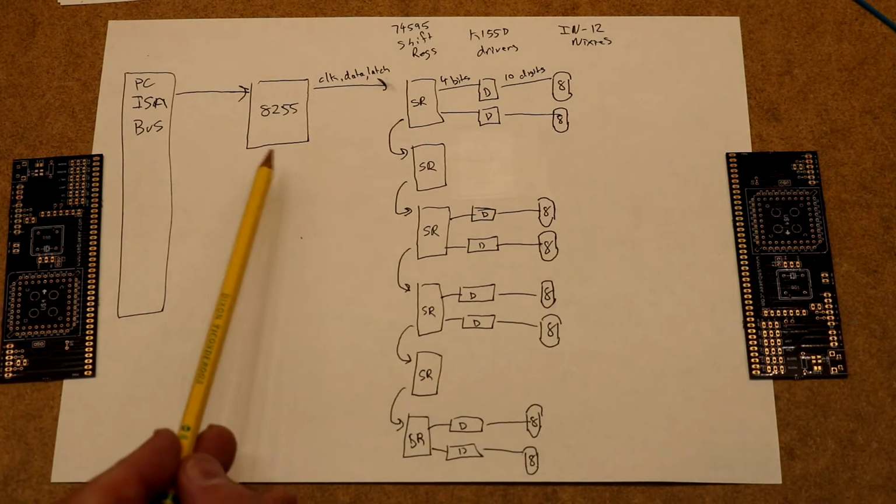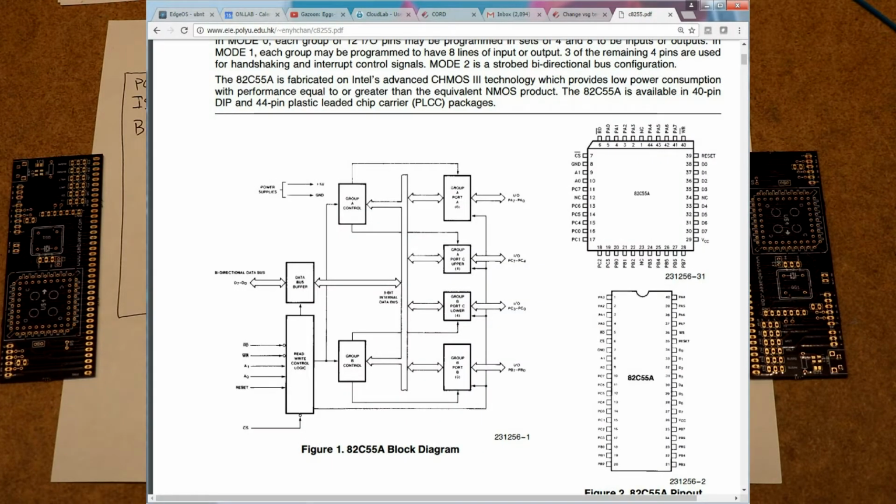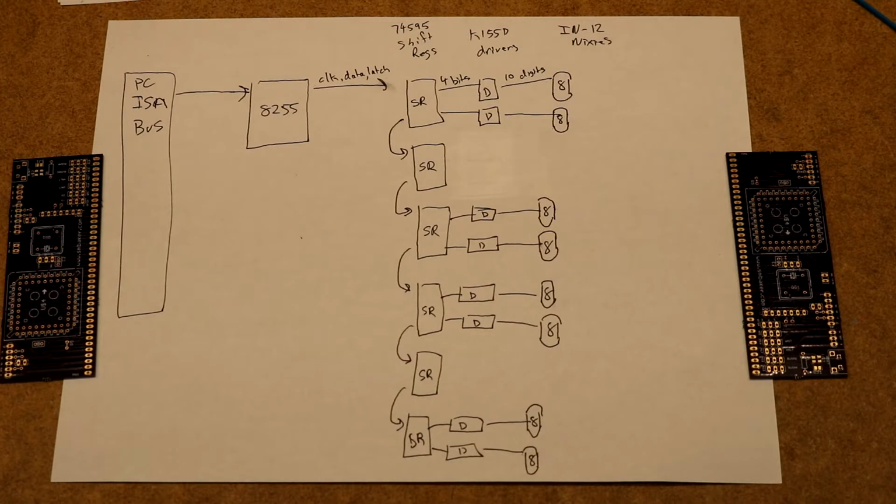So the 8255, maybe I'll show a data sheet here. It has three 8-bit I/O ports, and those are great. They let you interface up to 24 bits of I/O to your PC. This is how we did things back in the 80s and 90s when you wanted to hack something to a PC. Hack together one of these 8255 circuits, and you could have pretty versatile I/O. So anyway, we're going to start with the 8255. And then we're going to add some of my Nixie tube boards.